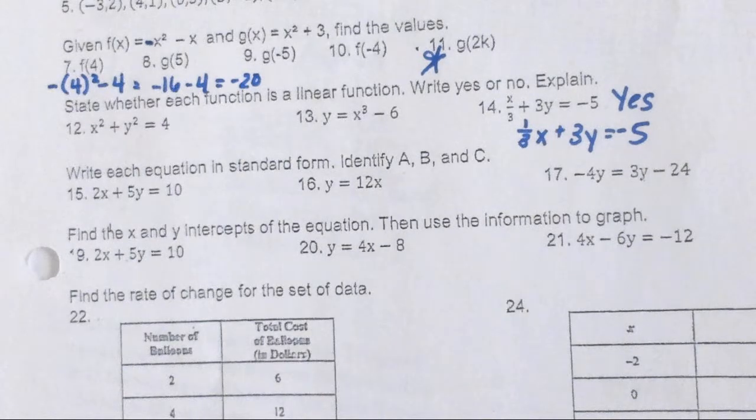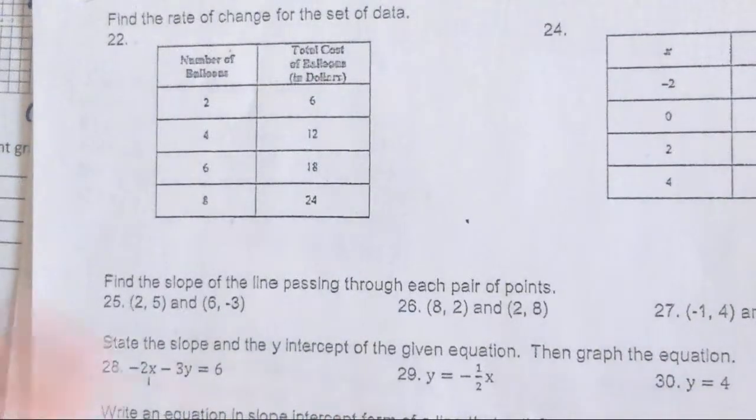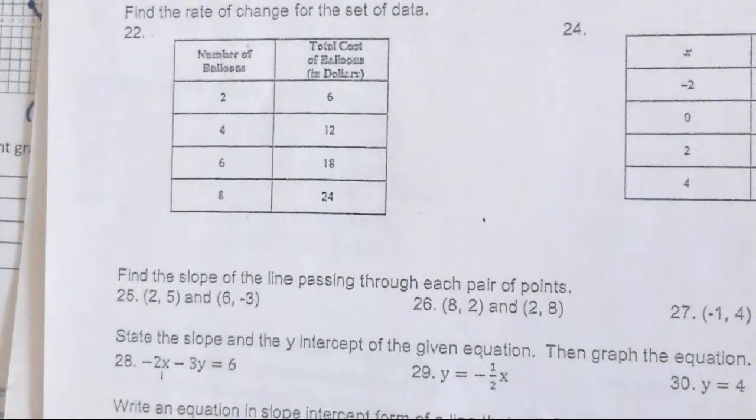Okay, 19, 20, and 21 on my key. God, bless my heart. I did not graph. I did not completely follow directions. My bad. I did find the x and y intercepts. When I grade Hal's test, great if he can find the x and y intercepts. But when I actually look at is, did he graph this line correctly? If he did, I don't start questioning how he did it. That's the good news. Okay, and then I really need to talk mostly about 22 and 24. Yes, I realize there's no 23. That means you're getting a free point for just being alive.